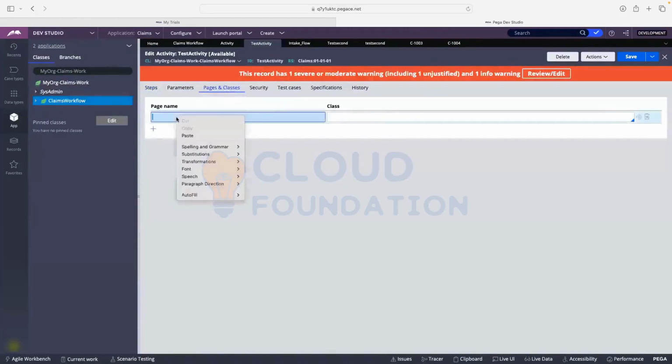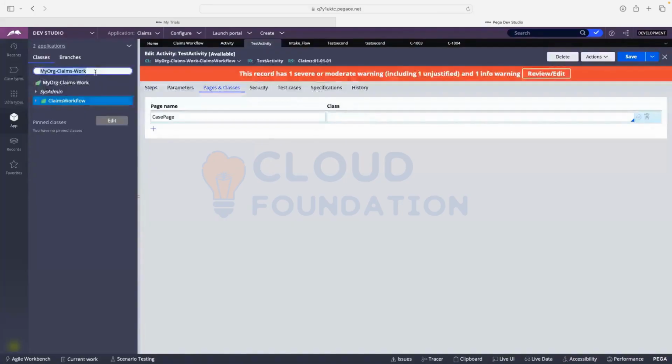Let's go to pages and classes. I'll give the page name here and I have to give the class. That means this particular page belongs to the Claims Workflow class.